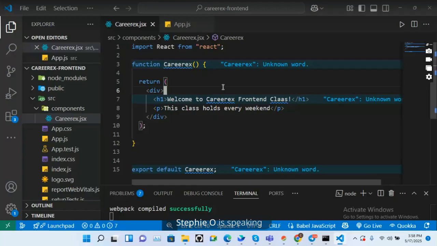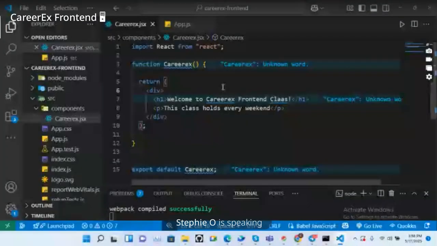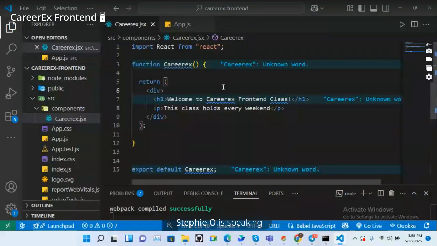Still on this app.js, I'm still trying to understand the usefulness of it. Because you already explained it, but I'm not following in this app.js. Okay, what's your name? Stephanie.